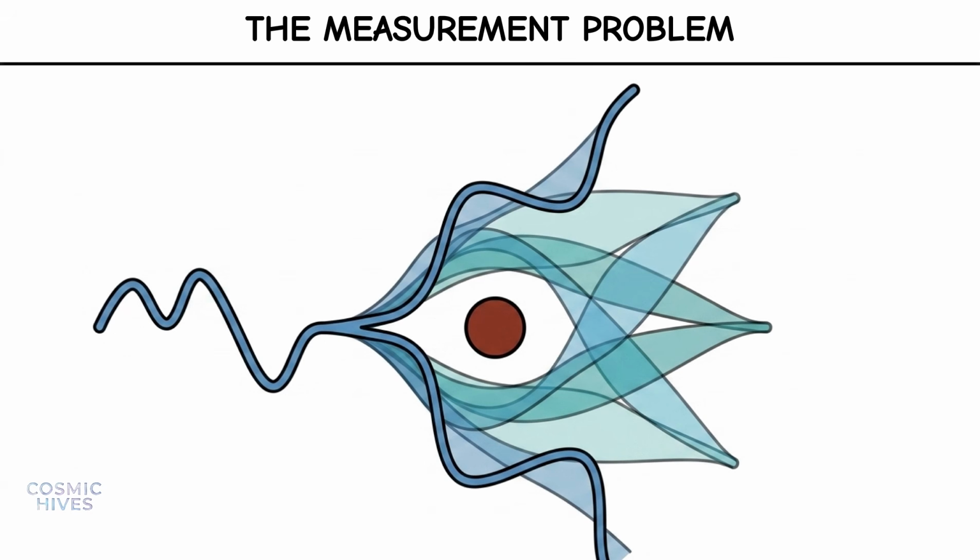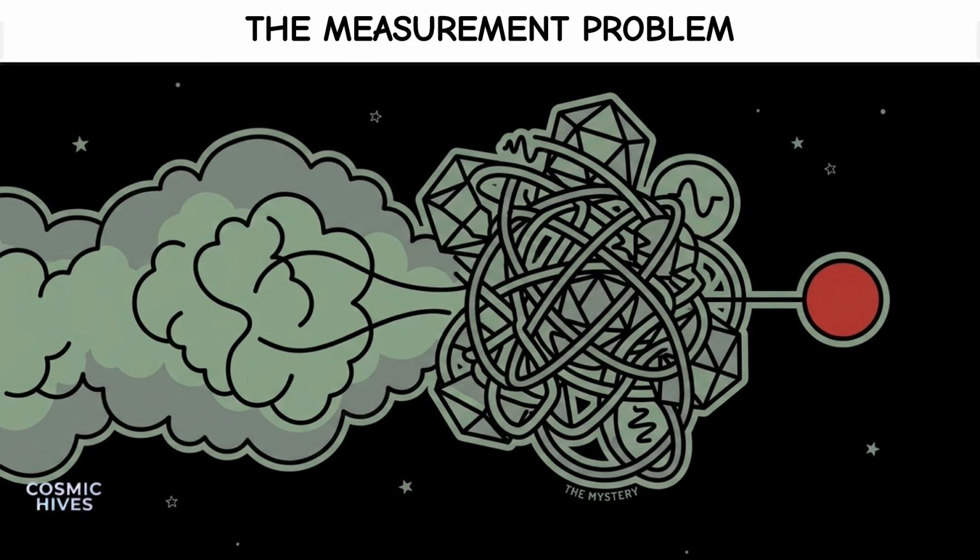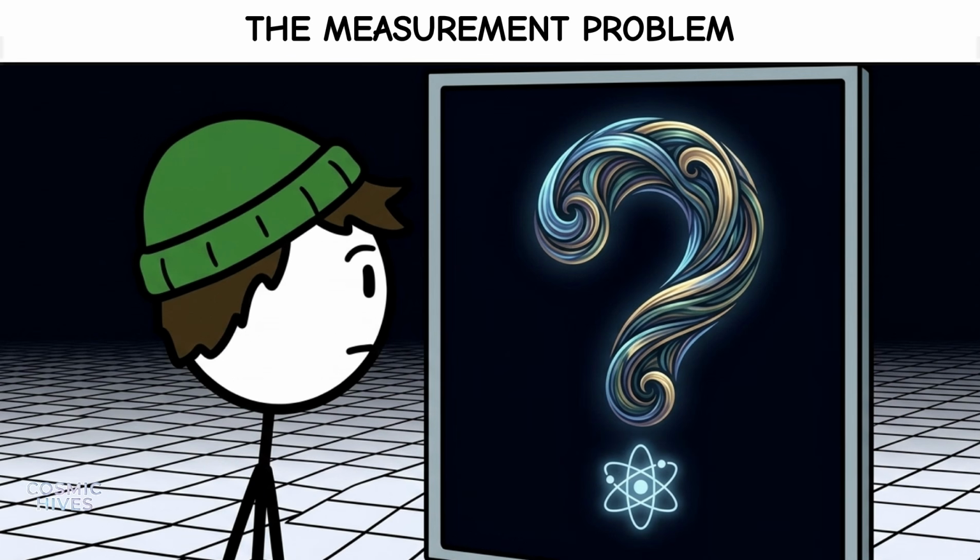The Schrödinger equation describes an electron's wave function evolving smoothly and predictably over time, spread across multiple possible states simultaneously, a superposition. But the moment you measure the electron's position, you always find it in exactly one specific place, never smeared out. Something happens between the smooth wave-like evolution and the single definite measurement outcome. What that something actually is remains, after a full century of quantum mechanics, unresolved.